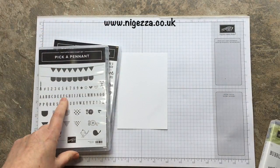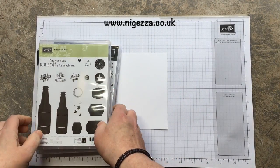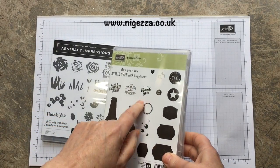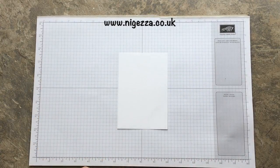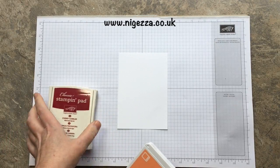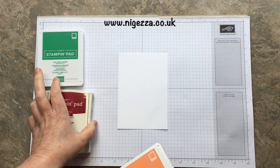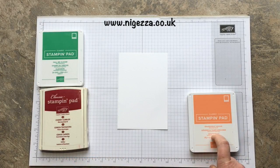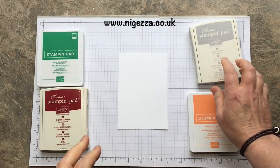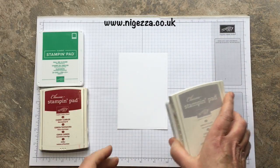I'm going to use the 2 and the 1 from Pick a Pennant to give me my 21, and I'm going to use that little circle there because I think that goes well with this abstract looking scene. I'm going to use Cherry Cobbler for the flowers, Call Me Clover for the leaves, Grapefruit Grove for the butterfly wings, and Smoky Slate for the butterfly body and the sentiment.